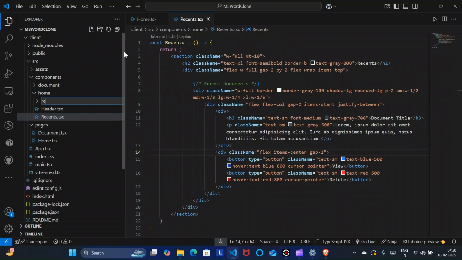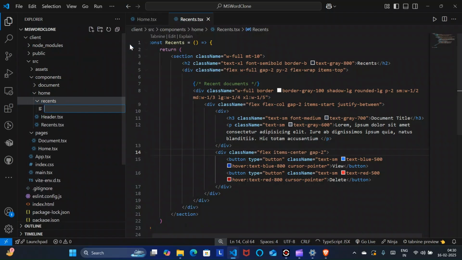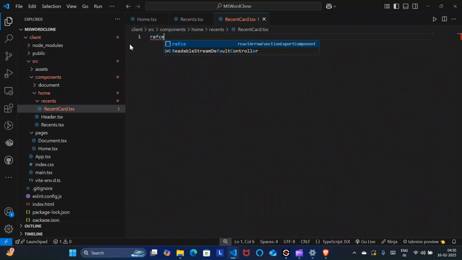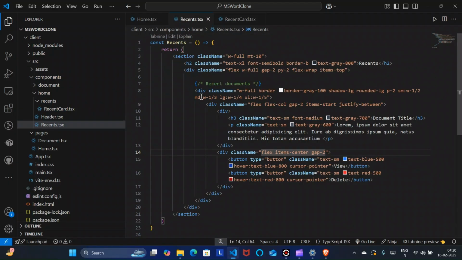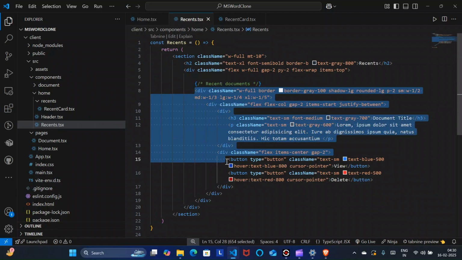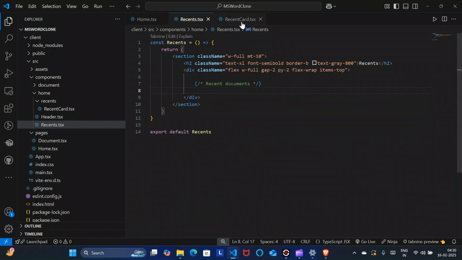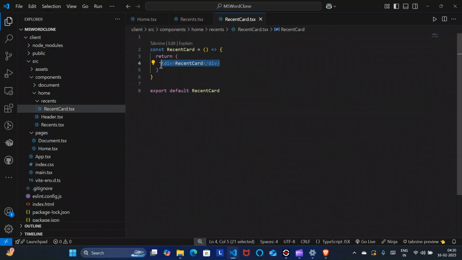Okay, now what I'm gonna do is I will be creating one folder again. Recents, inside this I will create one file, recent-card.tsx, RAFCE. Here I will add this card. Okay, this one is a card.